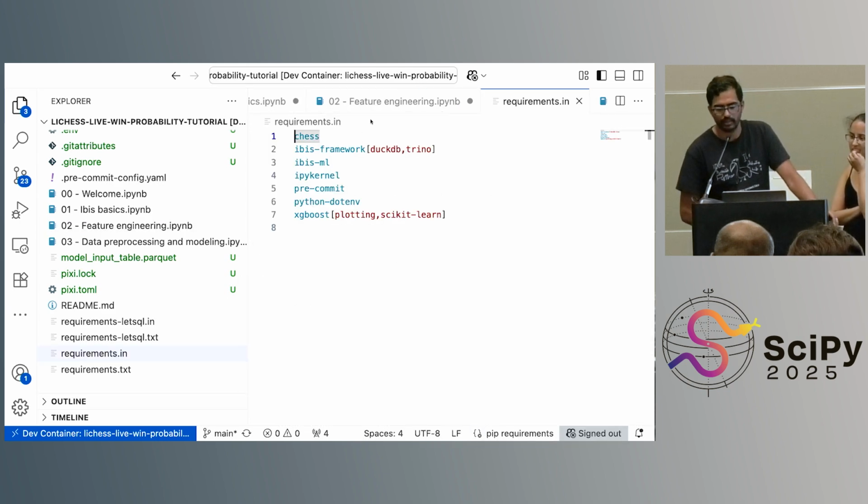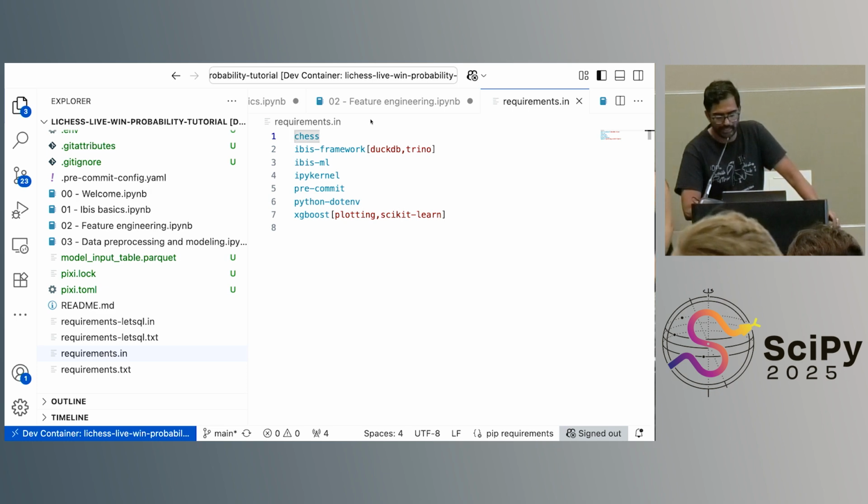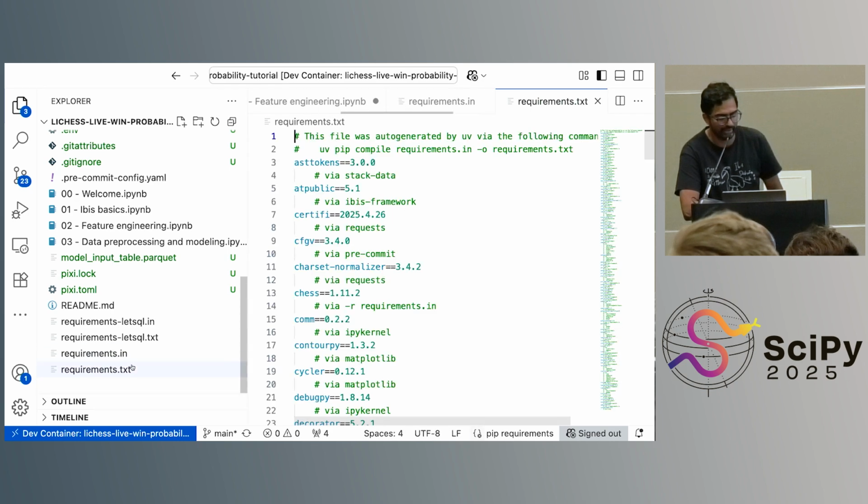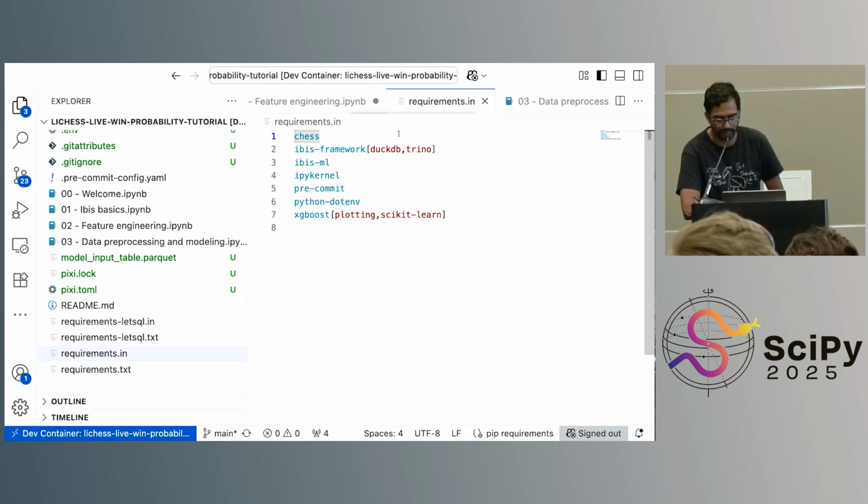So the question I'll just answer for everybody is, where are we getting DuckDB from? Ibis has a bunch of different backends. Here's a requirements.in file. It's like a requirements.txt file, which I compiled, but just for reproducibility, I defined my requirements loosely and then compiled it automatically.